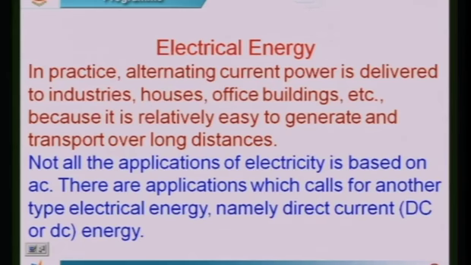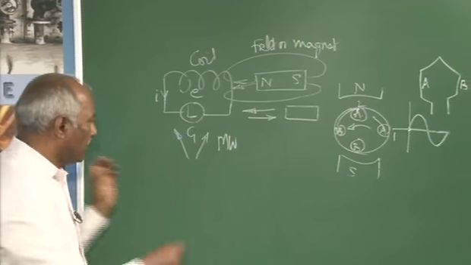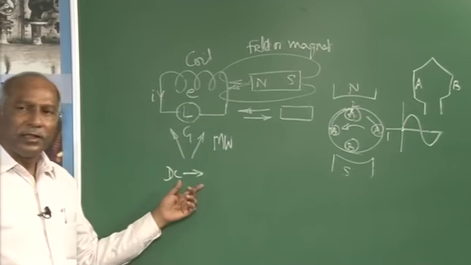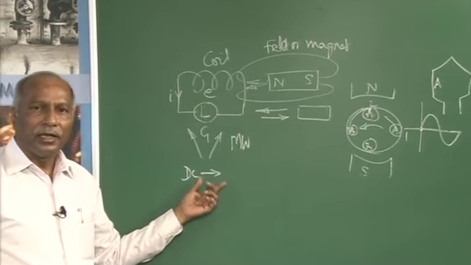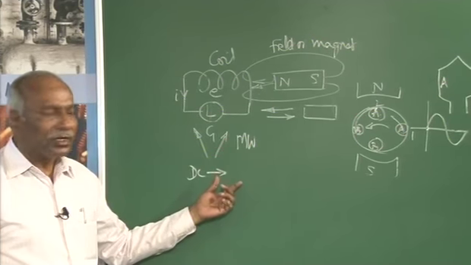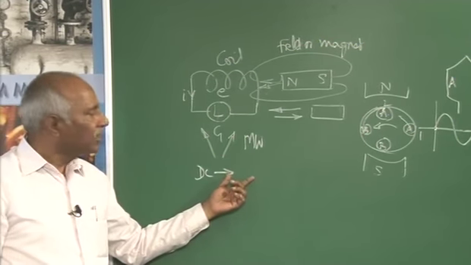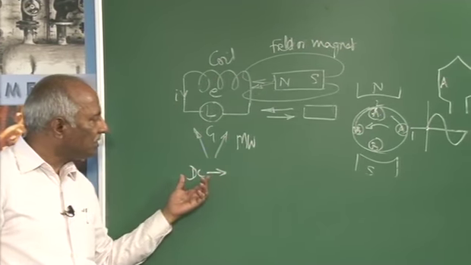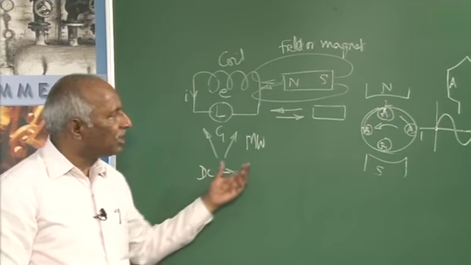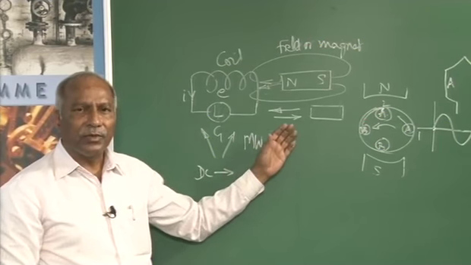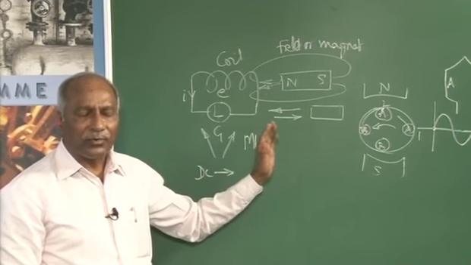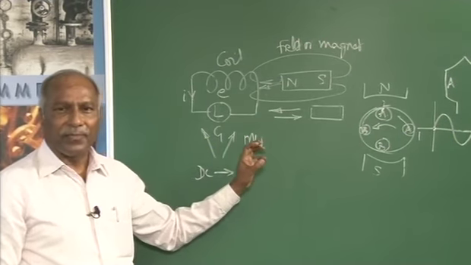Certain applications call for only DC. In that respect, DC is required for battery charging and for electrolysis, and also most of the electronic devices function only on DC. On the other hand, as it is difficult to transfer DC over long distances, generally the generation will not be DC, but AC. Because of the transformer, the power can be transferred easily from one point to another point at high efficiency.